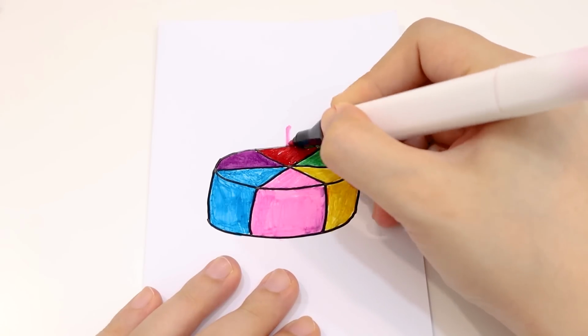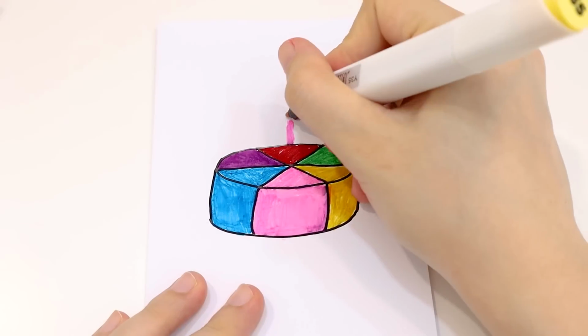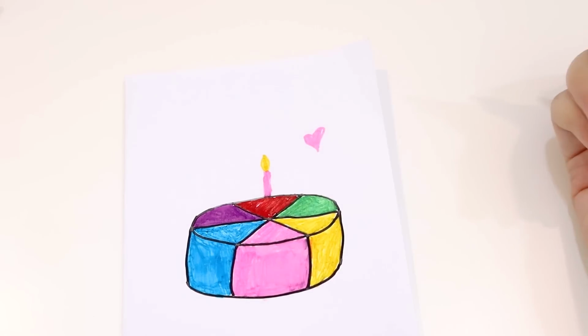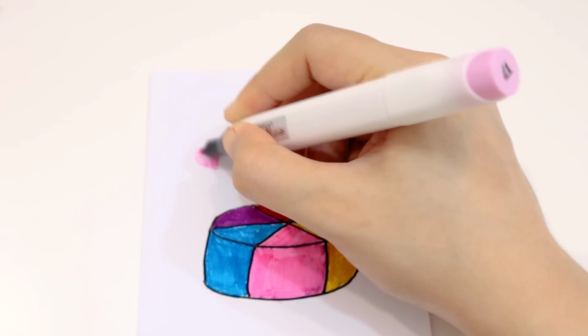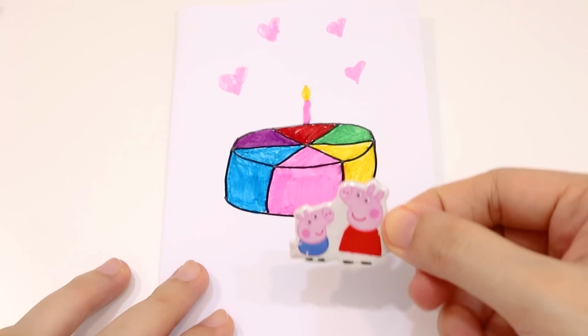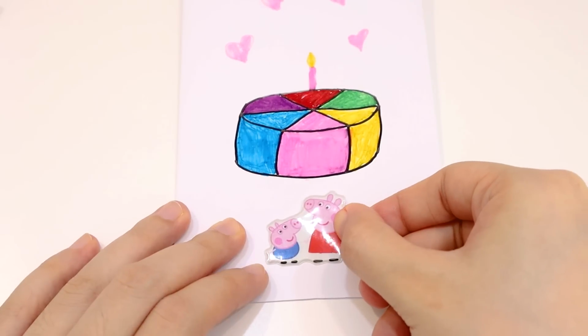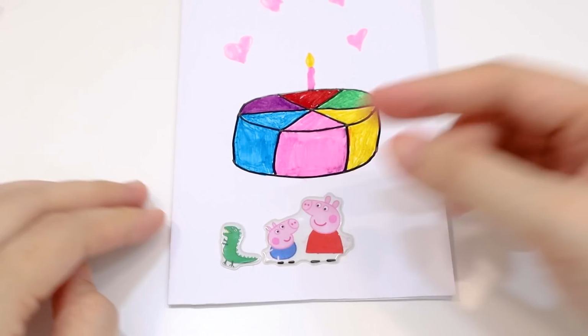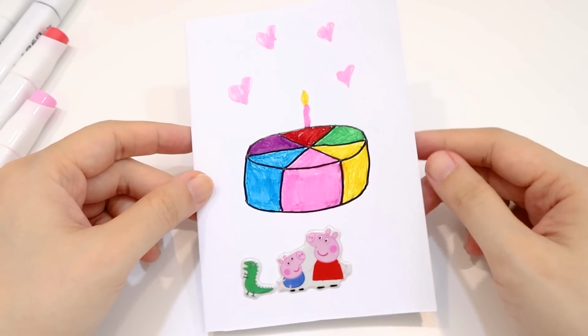Then draw a pink candle on this cake. Add some pretty hearts above. These are pictures of Peppa and George. Oh, there's a green dinosaur too. We finished decorating the outside of the card.